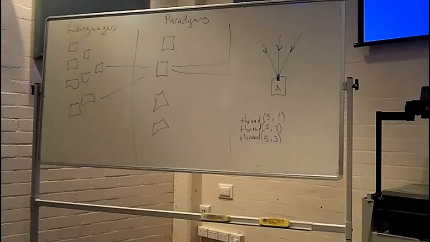Any questions so far? About Mozart Oz and the Ozma project, which you talked about, which is Scala. Is the plan that the two will coexist and follow each other? How are they related? Okay, so the intention behind Ozma is to basically show the programming world this approach of doing declarative concurrency.